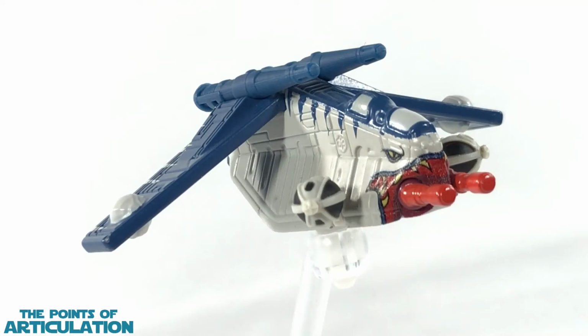And that does it today for my review of the Hot Wheels Star Wars Republic Gunship, released in 2015. You know, in the beginning of this video, I said I can't wait to re-review this, and I stand by what I said. I'm happy I got to do it again. This is a beautiful ship with a lot to give, and it stands up to anything that Hot Wheels makes today. And this was 5 years ago, so let that sink in.